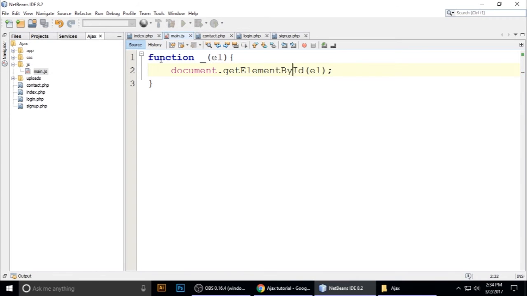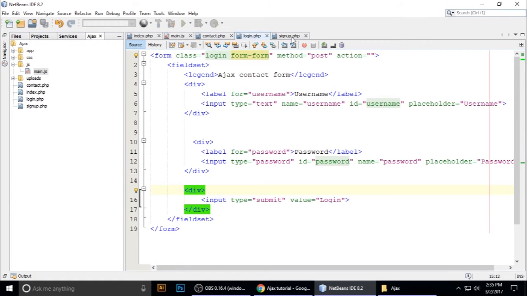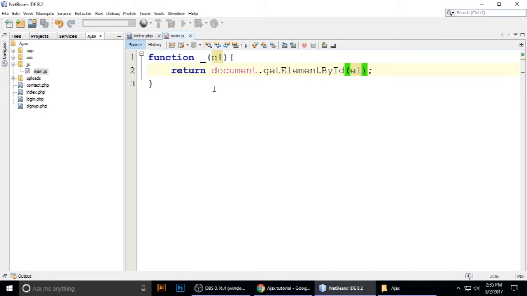When we are using this underscore function with a single parameter, you can already understand. Return. So I have passed one parameter, and it means we get the id from the html forms. So it's very easy.